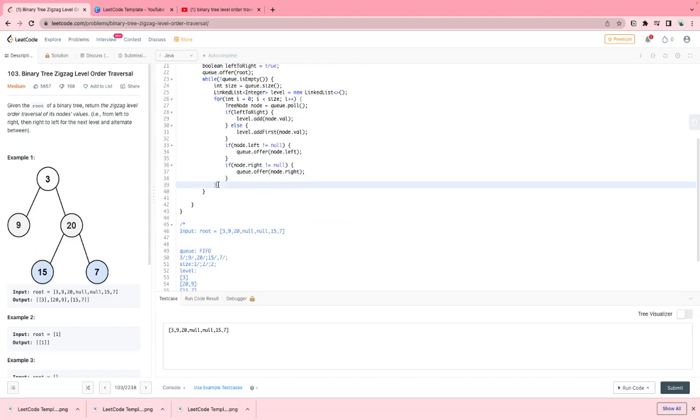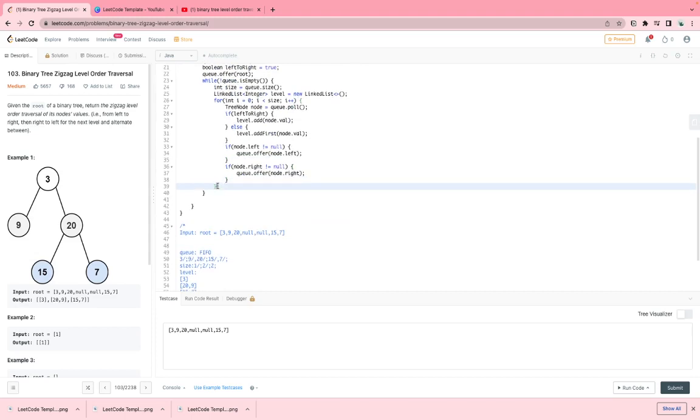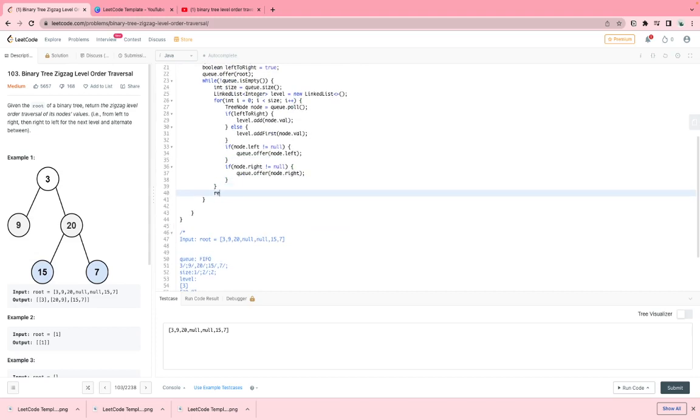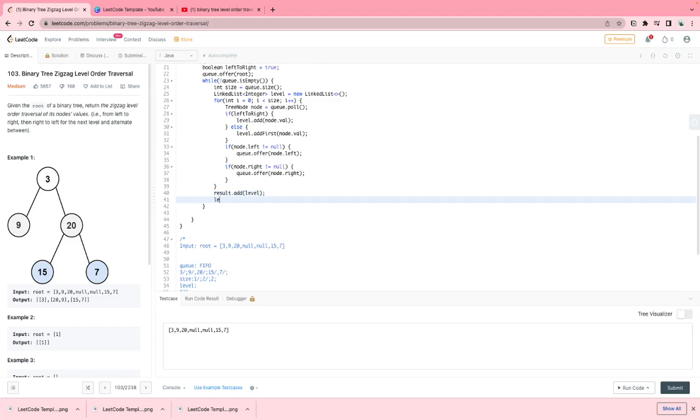After we finish this for loop, we just do result dot add level. And then we will set the left to right, set this one to its opposite, false.